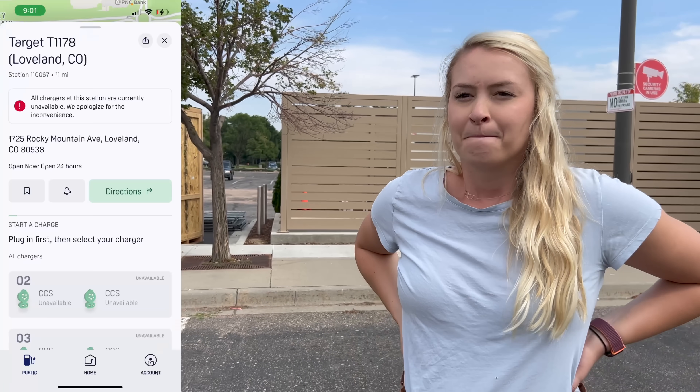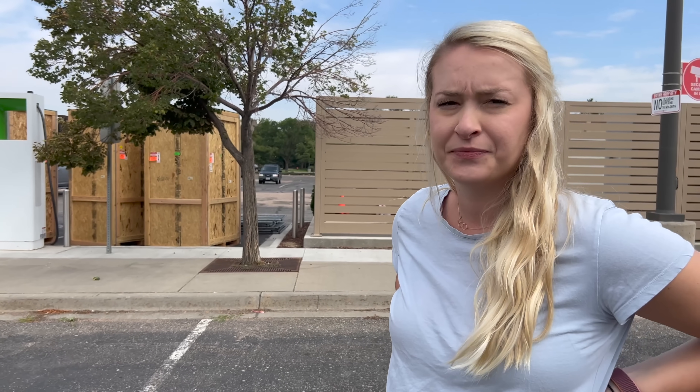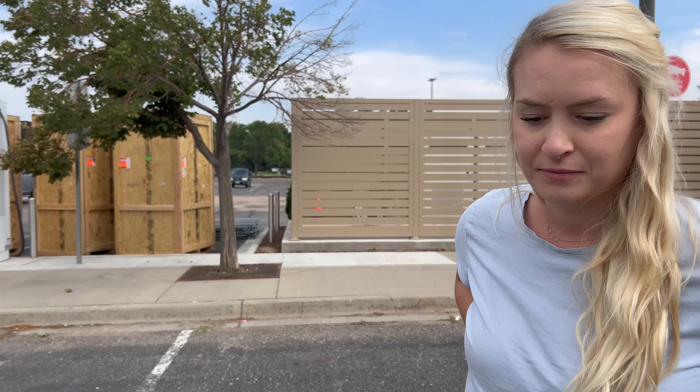She was with her mom and sister, coming from Salida, Colorado after a girls' weekend, needing to charge before getting home. They were pretty much stranded. None of the chargers were working. She checked PlugShare — or called me and I checked PlugShare — and it showed the chargers weren't available. So she needed to check PlugShare to know the EA station wasn't working, even though the EA app still showed it as working. It was a whole debacle, but EA did update their app shortly after she posted about it on Twitter.